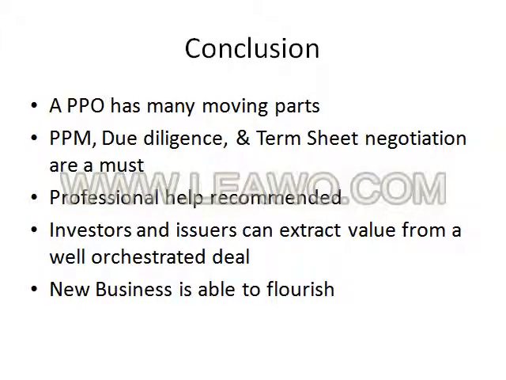In conclusion, a PPO has many moving parts. The PPM, the due diligence that must be conducted by both issuer and investor alike, and the negotiation of the term sheet with an attorney are a must for a deal to go through. A well-orchestrated deal gives value to both the investor and the issuer. Meeting this balance is what allows new business to flourish.